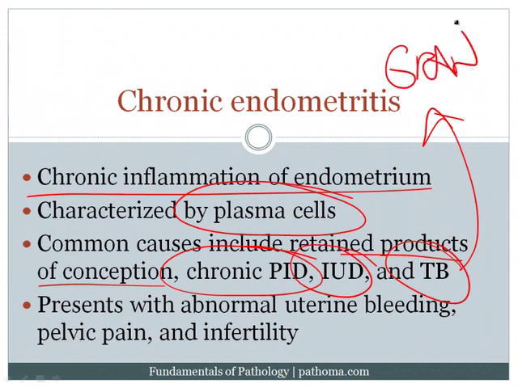These patients present with abnormal uterine bleeding, pelvic pain, and infertility. And infertility is important because I'll tell you that it's common for endometrial biopsies to be done in patients with infertility, and they'll write on the requisition when they submit that biopsy, please check for chronic endometritis. And when they say that, I know that I need to now look for plasma cells in the endometrium because this patient has infertility and they're trying to determine whether chronic endometritis might be a cause of that infertility.